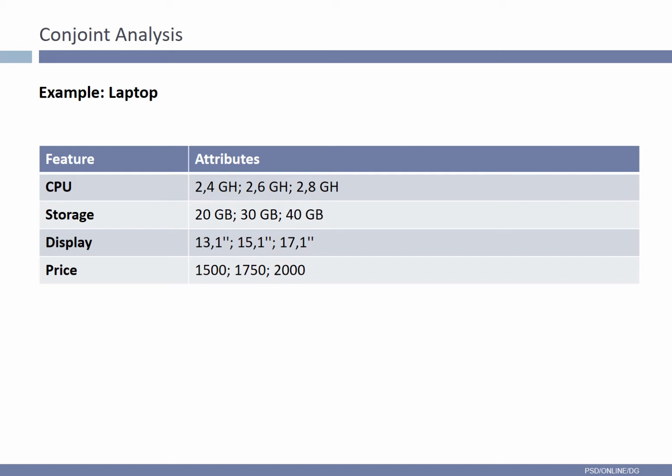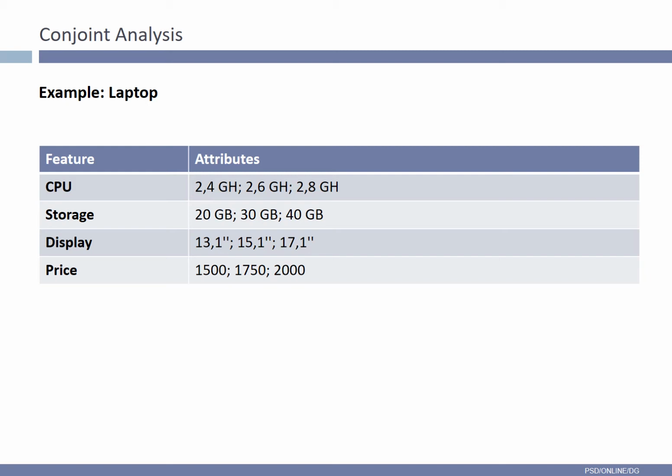With respect to the display, it's not so obvious. Some might say the bigger the better, others say the smaller the better, for portability. So here we don't really know what the customer would say. And with respect to the price, I think we can agree that everybody would say 1,500 is the best price, right? So if we would let a customer rate these 4 features, we will probably end up with a pretty expensive product to produce that we have to sell at a very low price.